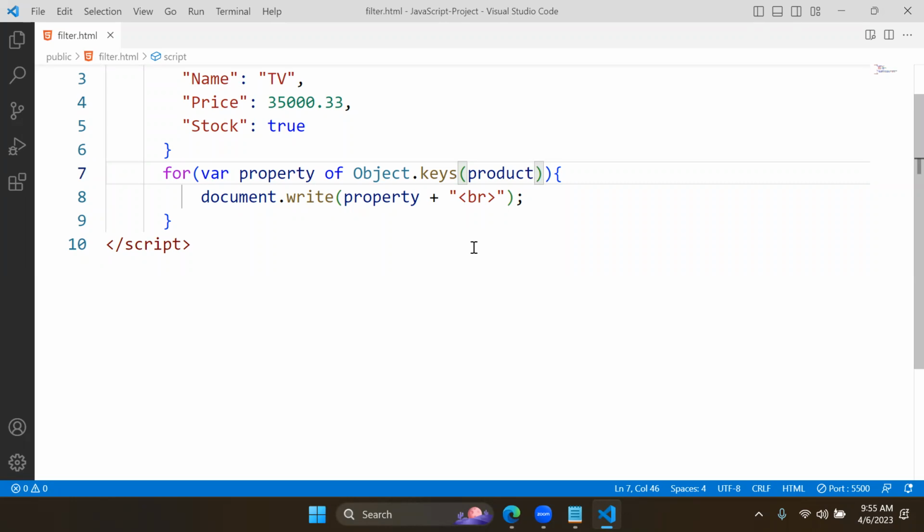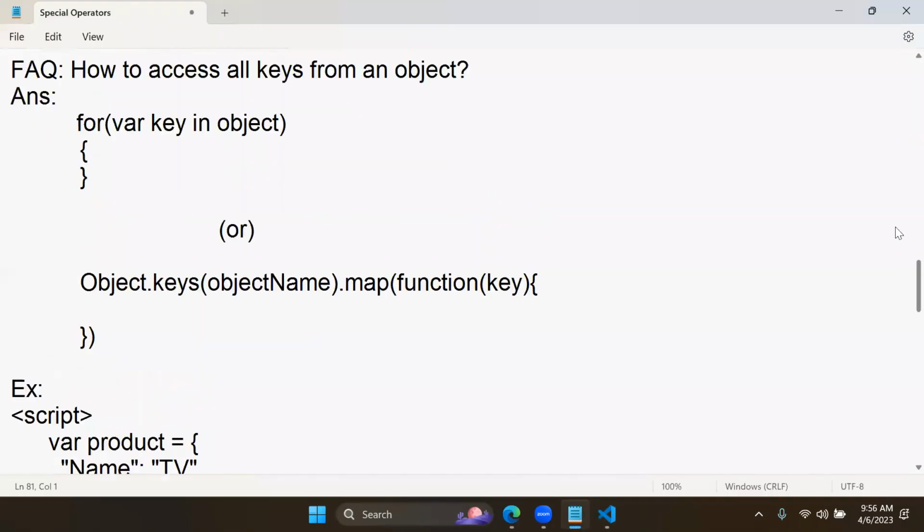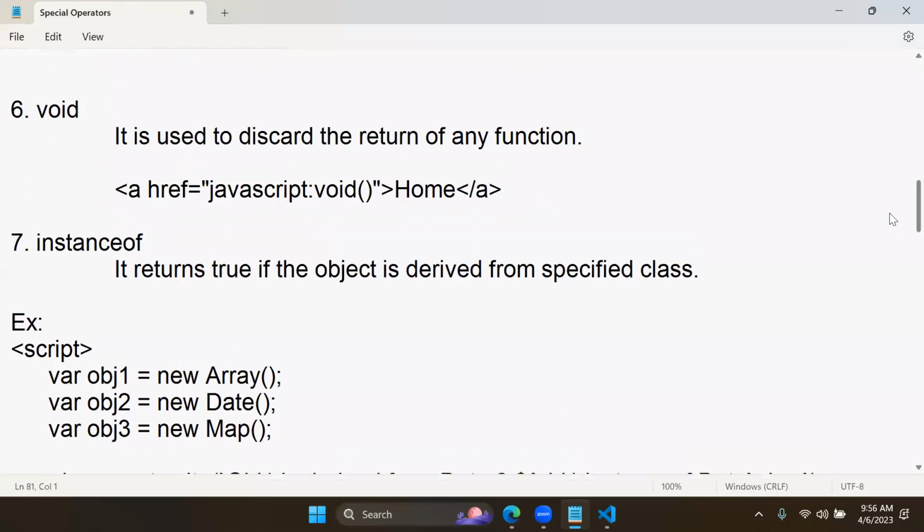If I ask whether date is an instance of Object, it will return true. Is map an instance of Object? True. Is array an instance of Object? True. All are derived from the root type. This is one important thing you need to understand.